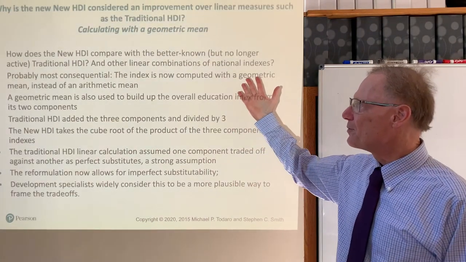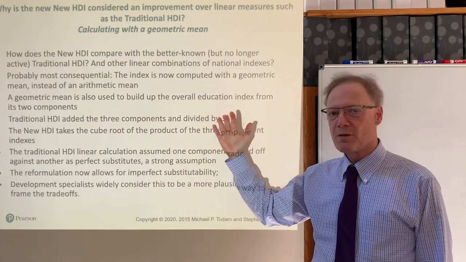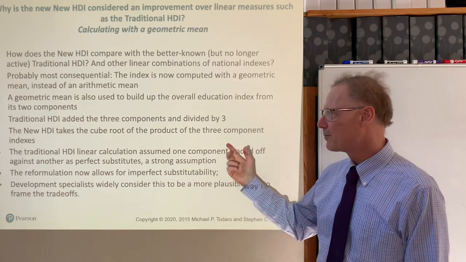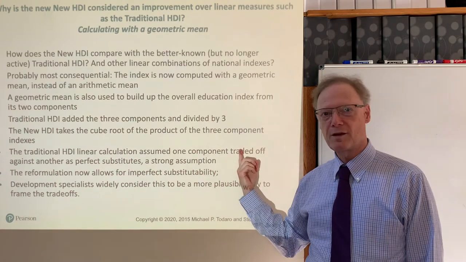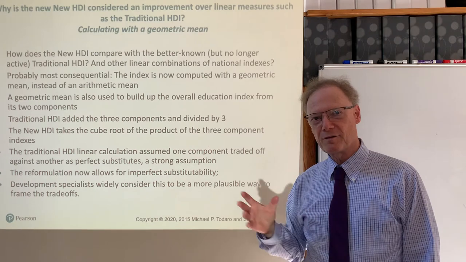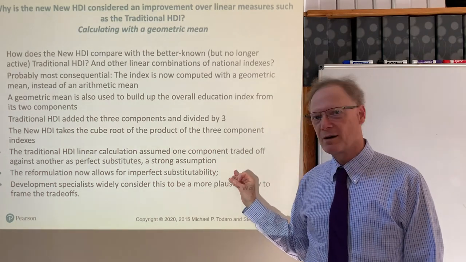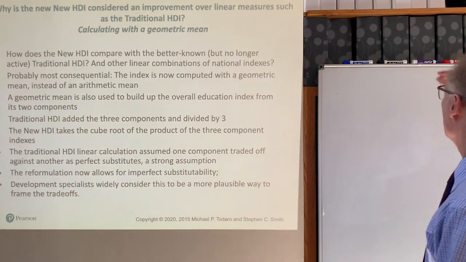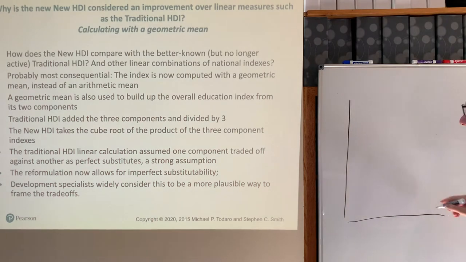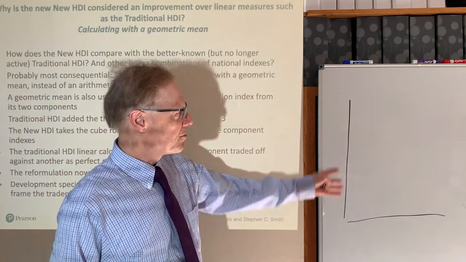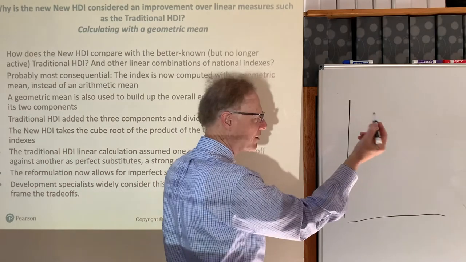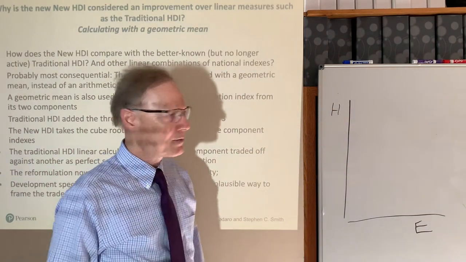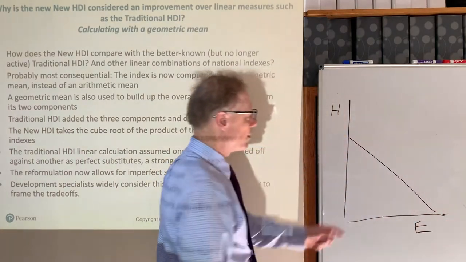With the new HDI, we have a geometric mean. It is used at a couple of different stages — including to build up the education index — and then you take the cube root of the product of the individual indices multiplied together. The key idea is that this reformulation allows for imperfect substitutability. We have three dimensions here. Let's consider just two of them — health and education. With the arithmetic mean, it's saying we can have the same level of the HDI — say 0.75 — whatever the combination.